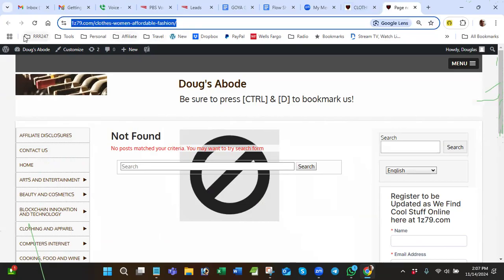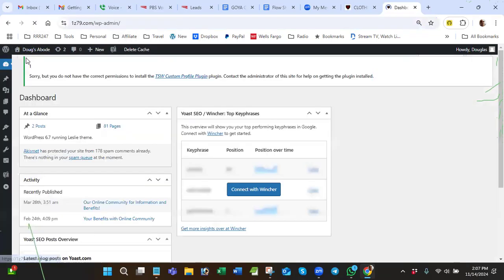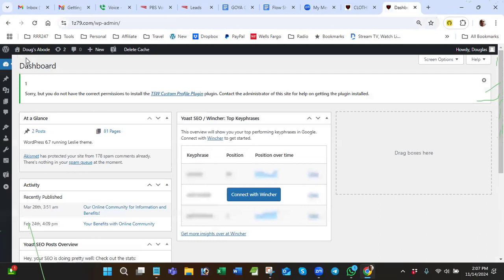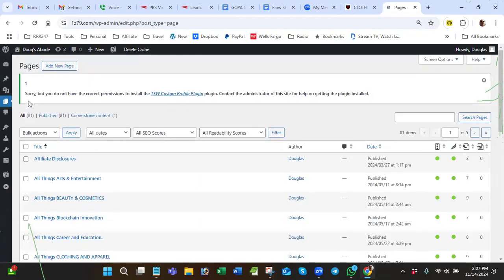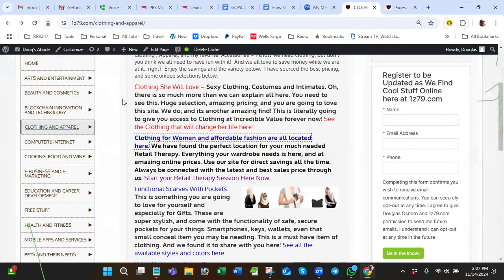All right, clothes, women, affordable fashion. So let's just go down here and I'll go back to your dashboard. This is great training, guys, because this is easy to get confused with how this works. When you go to pages, all pages, they're alphabetized. You have a total of 5 lists. Each one has this number on there, but we need to get to this. It goes by the title on the page. All right, so we know that this is a broken link.